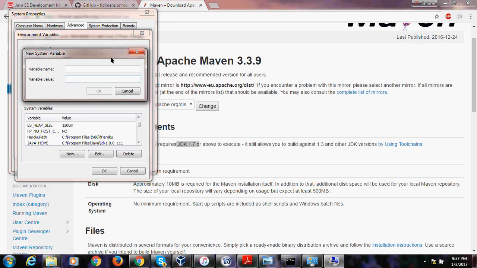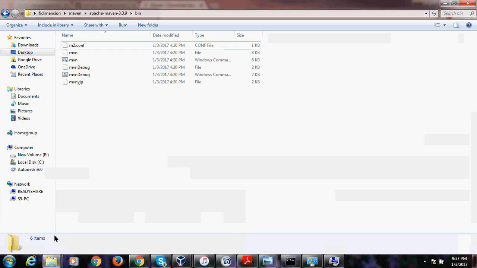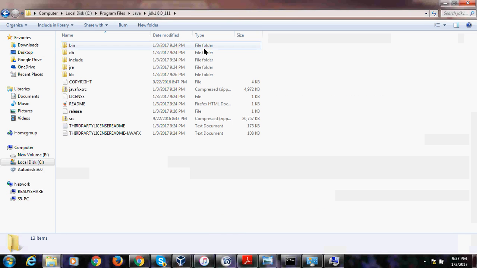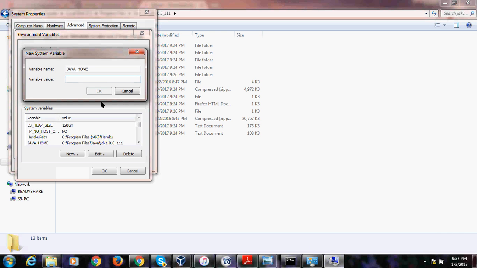Again, we need to create over here capital JAVA_HOME, then paste that particular location into this one. You need to copy the location from the JDK, paste it over here and press OK.